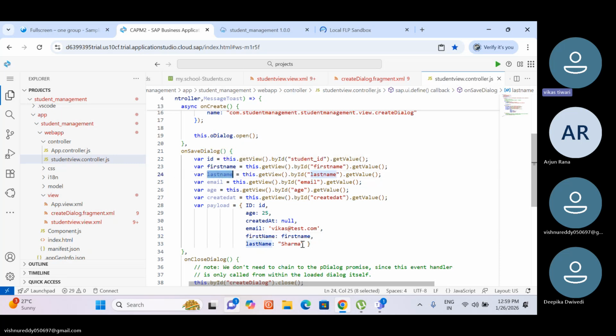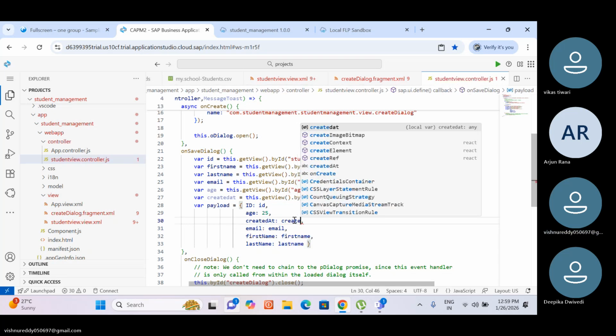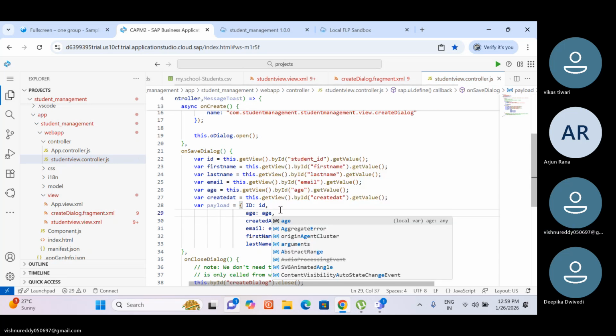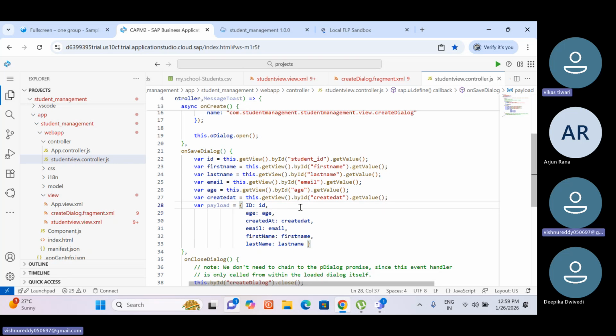So what does that mean? Gray means you have created the variable and assigned the value, but you have not used it anywhere else. And now you are utilizing those values. Okay, that's fine.